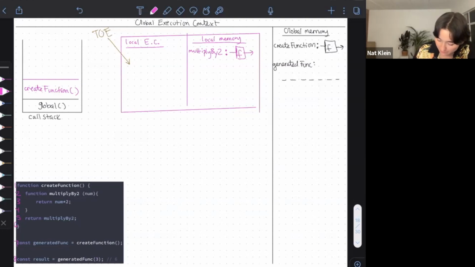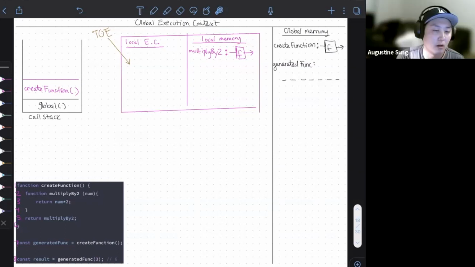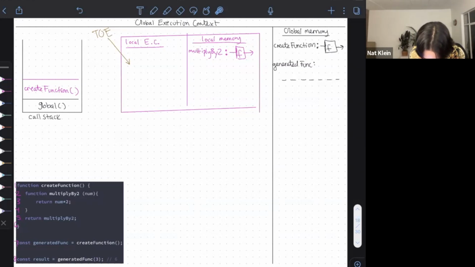And this function definition that I'm denoting with this F in a box with an arrow, what lines in our code snippet does this function live on? I don't know if I understood that correctly, but would that be line 2 through 5? It's actually line 2 through 4. So it is this right here. It ends with that curly brace on line 4. That is the function definition that's being stored under the label multiply by 2 in local memory. So it doesn't include line 5.